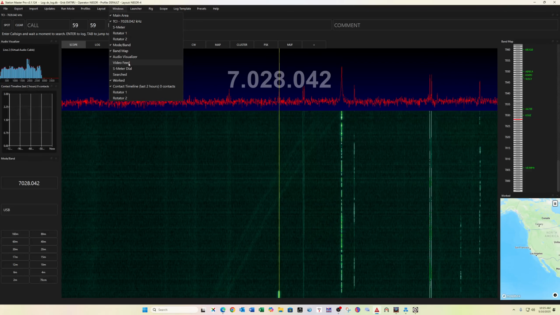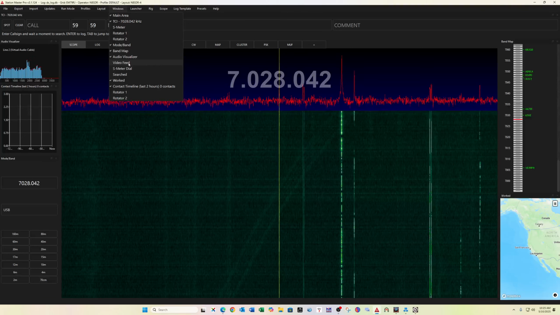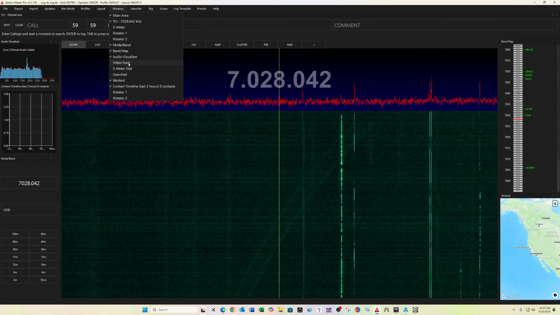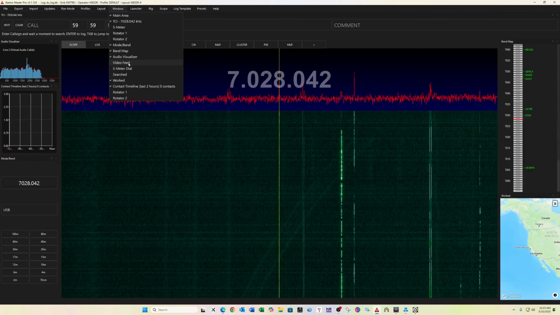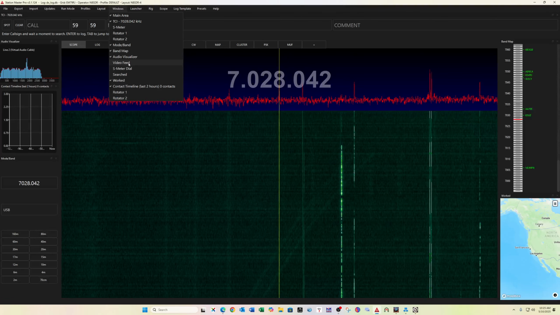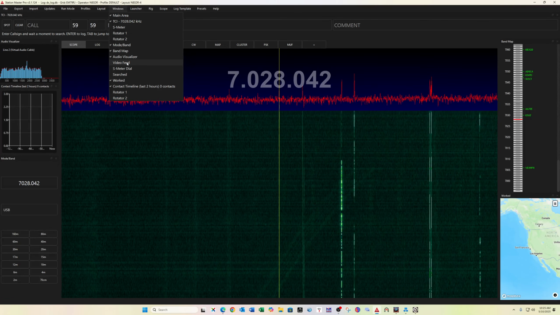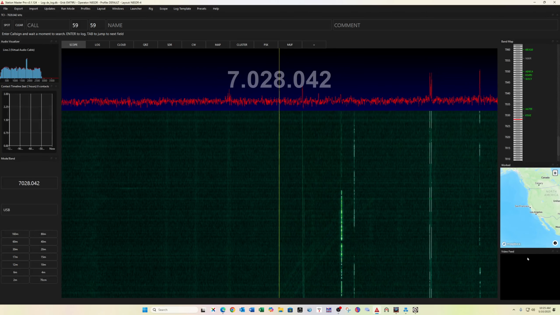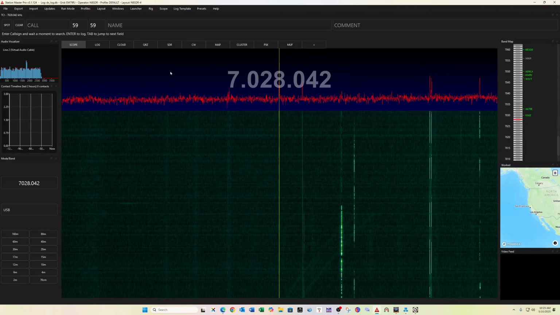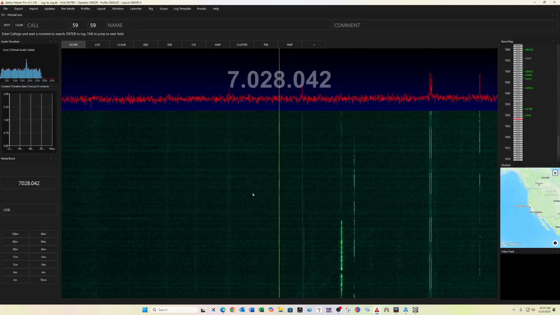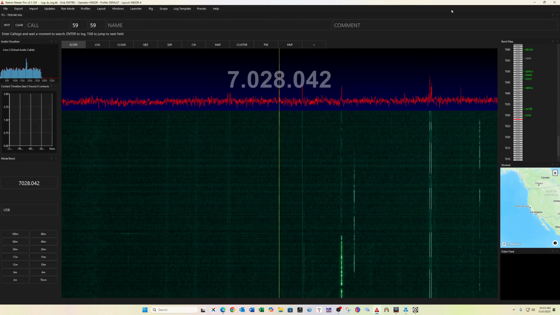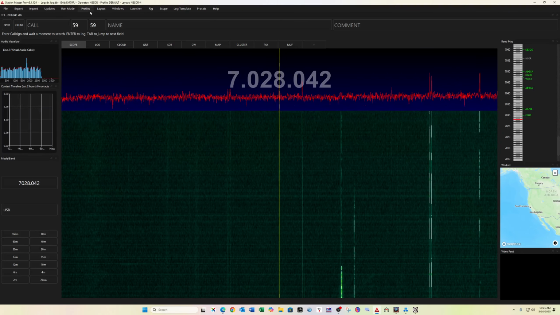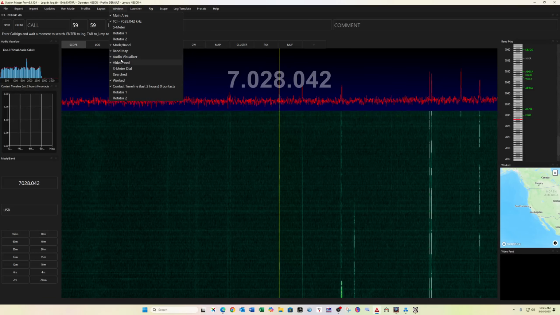Video feed. So let's say, was it some of the ICOMs, I believe, have a DVI port on them for doing spectral display out to a video source. With an adapter, I believe you need an adapter to do that, you can do the video feed into that, which will open up a video window here for you too. So you could basically just have Station Master Pro running. You wouldn't need to look at your radio because you'd have everything right here all displayed on one screen for you, or multiple screens if you're spreading this out over multiple monitors or windows, however you want to do that. And I'm not using the video feed, so I don't need that. Turn it off.